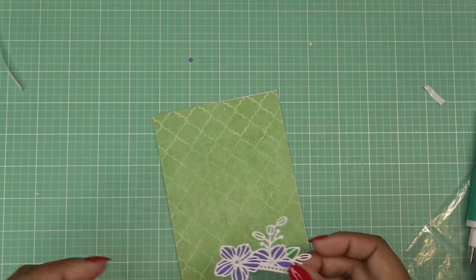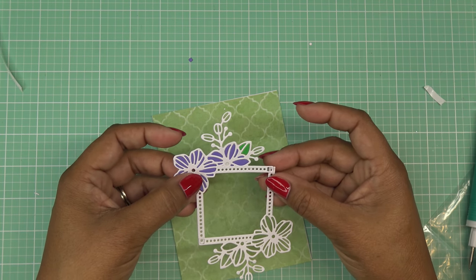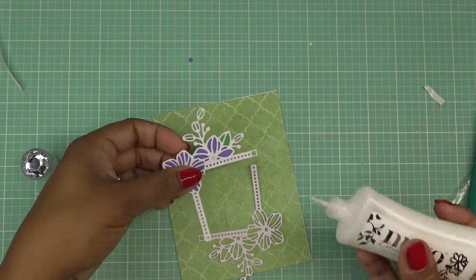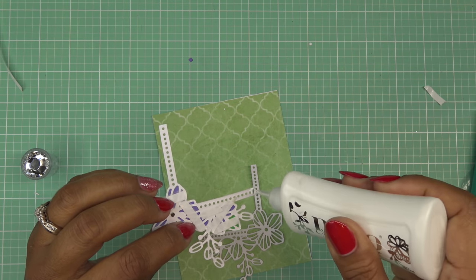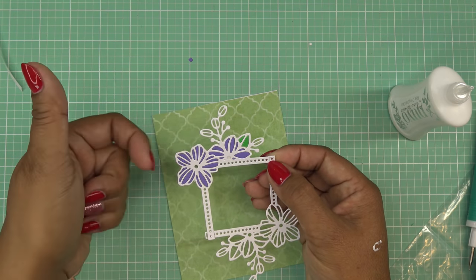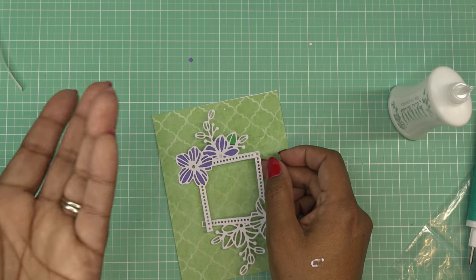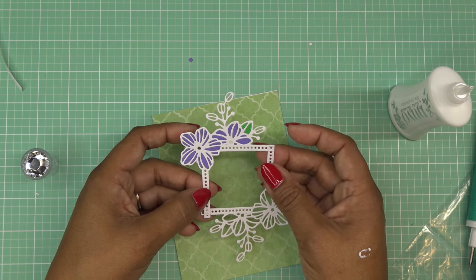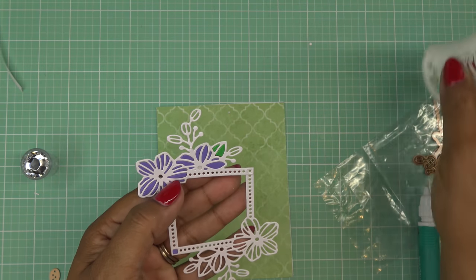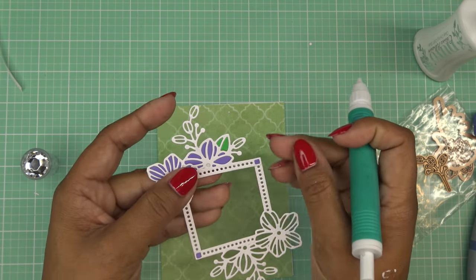Just wanted to note that because it might be easier for you that way. As I work, I like to do things a little differently — I think I'm going to use this more like a shadow in the background. What we're going to do is put these guys together, then I'll pop in the little purple piece — I need one more little purple piece. I'm going to put some glue. I've done this before with dimensional adhesive in the background to hold pieces up, but if you're just going to keep it flat anyway, you'd just glue the outline piece to your paper and pop in your pieces. Then I'll put a little glue on the back and glue it down, and pop in my little purple square.